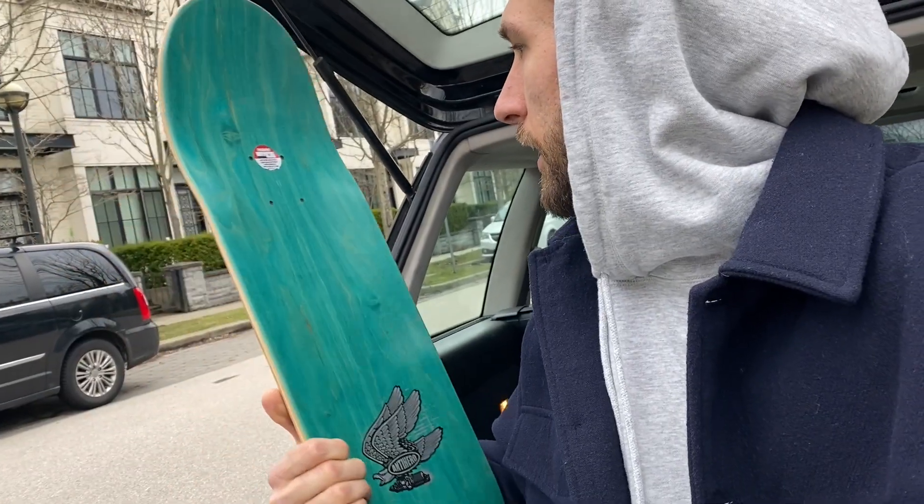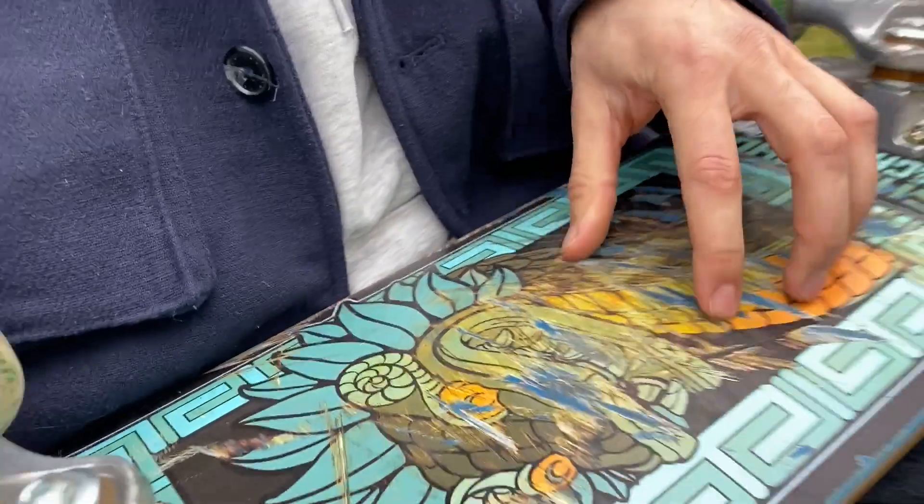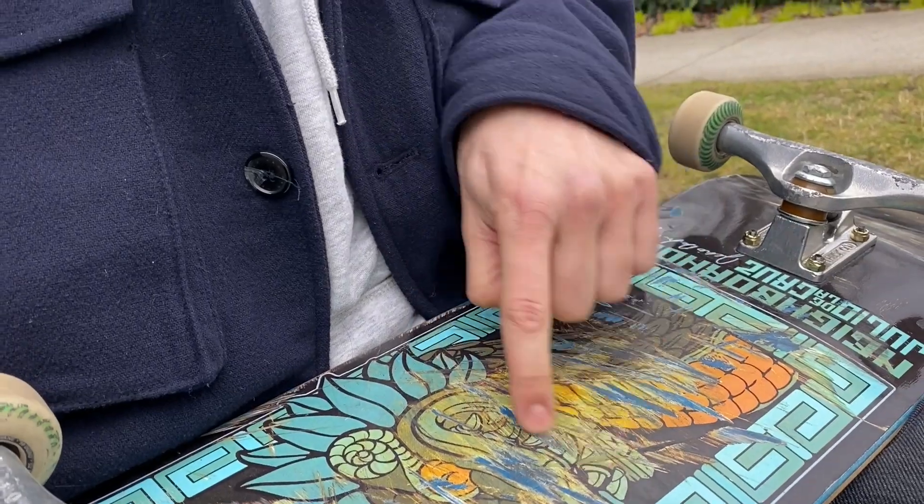I do have a couple 8.38s ready to go in stock — I have this Antihero right here. I think it's an 8.38. I don't think I've ever skated an Antihero board. But I probably won't be setting it up for a few weeks, seeing as I've only skated this PS Sticks board for three sessions. I don't know if you guys saw Ben's video, but Paul Schmidt goes into more detail about the way this board is shaped and the fact that it has rockers. Rockers are basically a shape in the middle of the board that almost gives it a flex. And honestly, I could feel a little more snap with my tricks. I got used to it really quickly, so I really liked it.